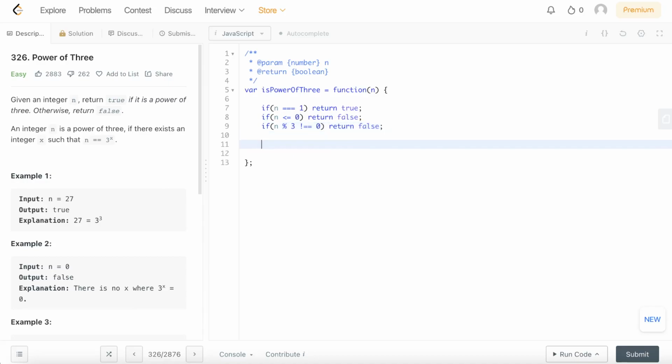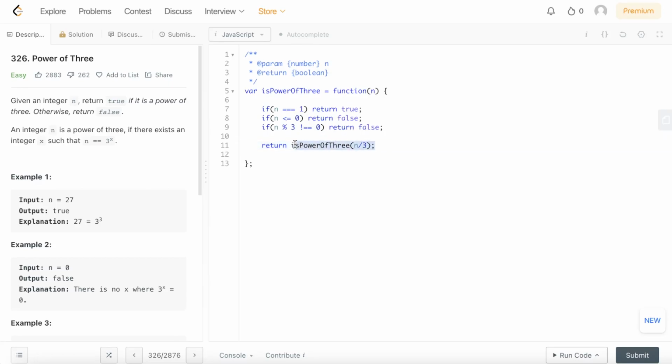Then all that's left to do is carry out the recursive call, so it is power of 3, passing in n divided by 3. At each step here, we're getting one step closer to reaching one of these base cases, in which case we hop out of this and return true or false based on the value of n passed in. So this is running in log n time complexity. Let's check the solution.